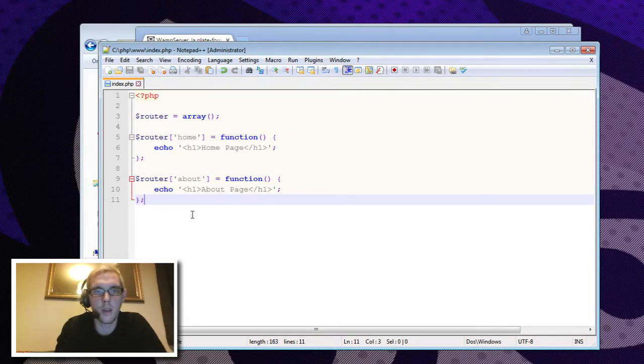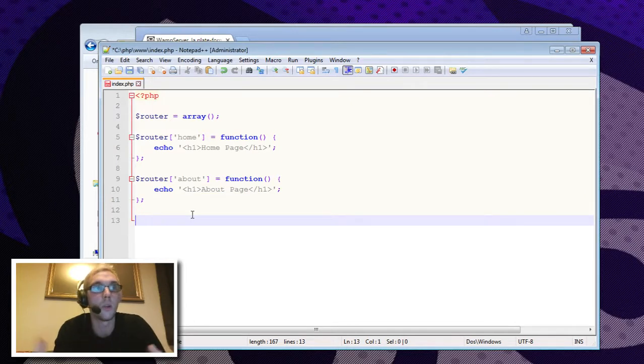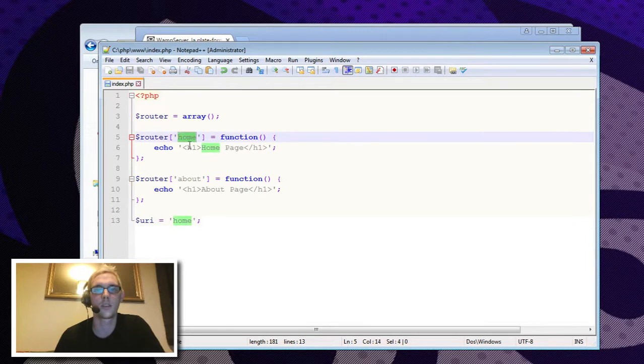So after that, we kind of need to get the user's input. For this mockup, we'll just statically say what the user's input is. So let's say, for example, the user has asked for the home page. So we'll declare this variable of home. Okay, so the user's asked for the home page. So we've done that here. So this should hopefully match up with this, which then hopefully should spit out this.